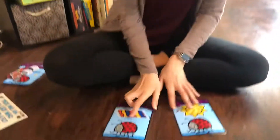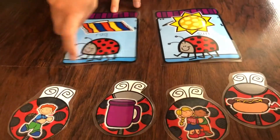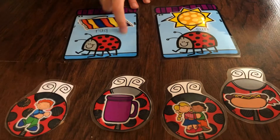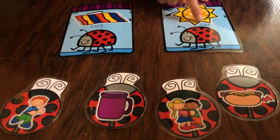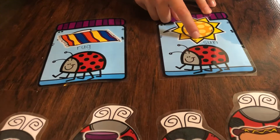After this, you guys might be able to play a game with your family, sorting different items that have rhyming words. So let's take a look. I have two jars for my first round. In this jar, I'm going to put words that rhyme with this thing — this is a rug, and it ends with an 'ug' sound. In this jar, the ladybug jar has a sun in it, so any words that rhyme with 'sun' are going to go in this jar.